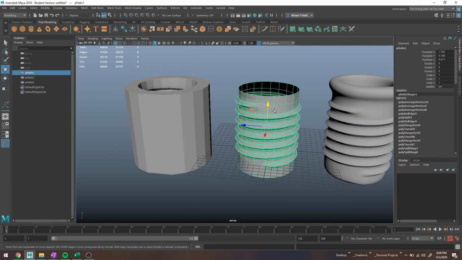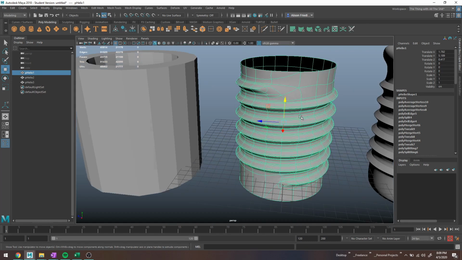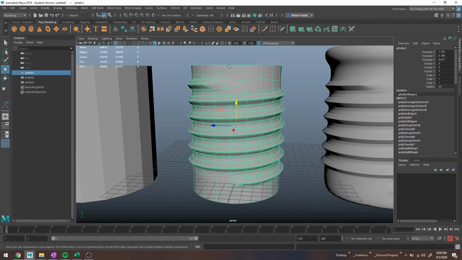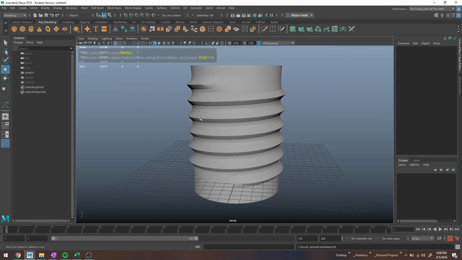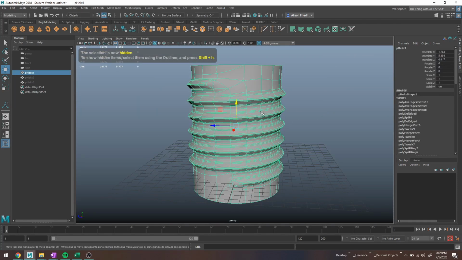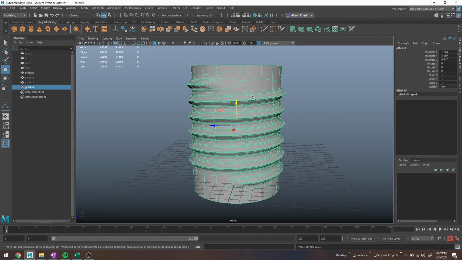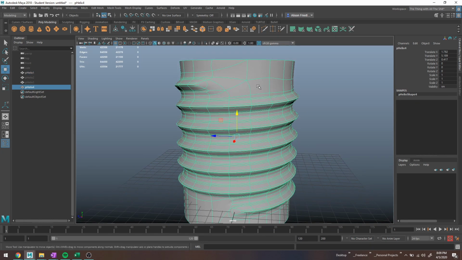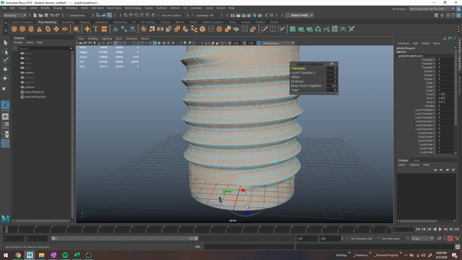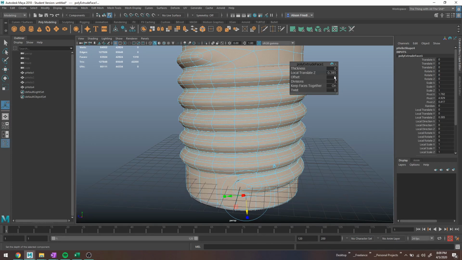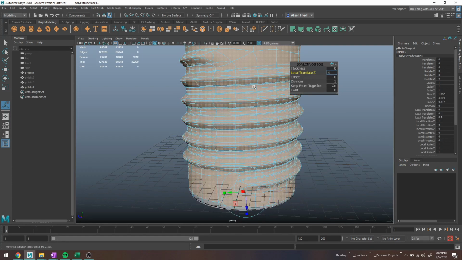The other thing, I think this is the final bit with threading. I keep saying I'm done, and then I'm never done. Sometimes you need threading that is nested. If you have a thread for something, unless it's just a screw, for something like a soda cap, you would have another piece of threading. So what you can do is duplicate your original threading and extrude the entire mesh, and then pull that out maybe 0.1 or some unit that looks decent with your threading.